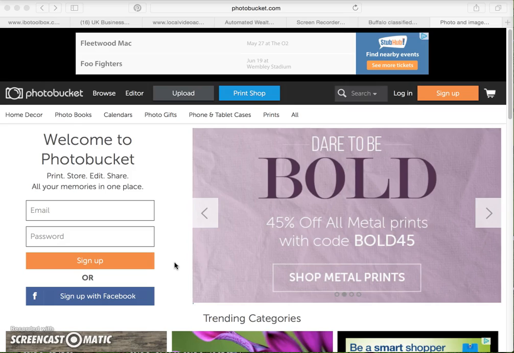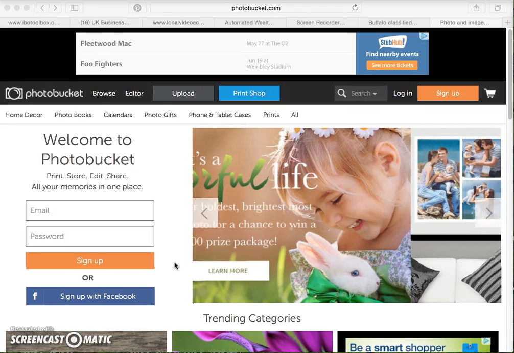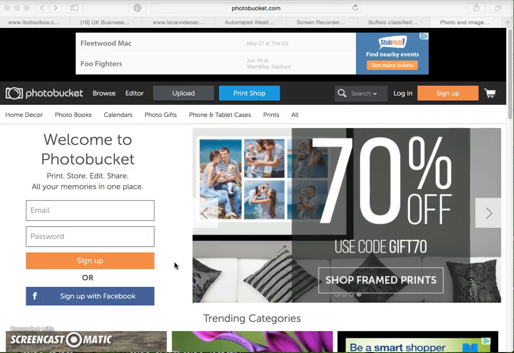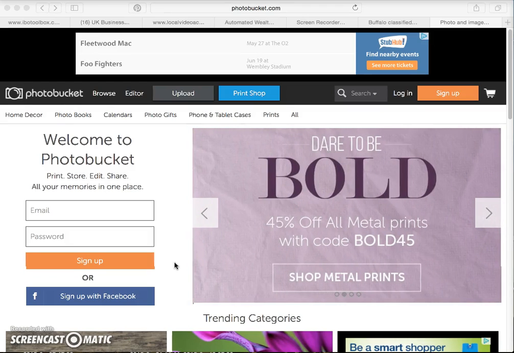So what you're going to need, I use PhotoBucket, and so you'll need to create an account with PhotoBucket, and for this example I'm going to place the advert on Backpage purely because I get a lot of traffic from Backpage by using this method. Now again, you can create an account at Backpage. You just go to backpage.com and create an account, and photobucket.com to create an account there. They're both free. With PhotoBucket there is a paid option, but you've got everything you need on the free option, so you don't need to worry about that.